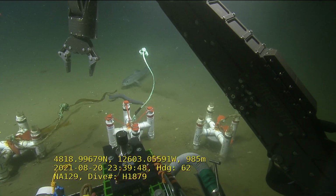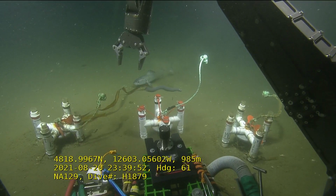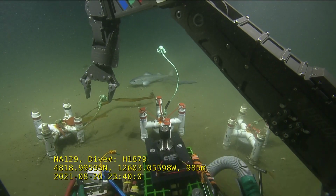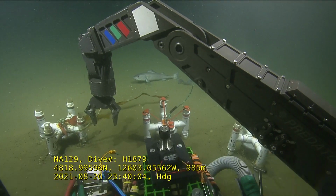Grab one of those 2 existing ones or go back for that other new one first, whatever you want. Okay. Don't bring the hagfish back, though. They are slimy and they smell. Roger, not bringing hagfish back. All right. Got it. How about this piece of kelp? That other fish looks pretty cool.